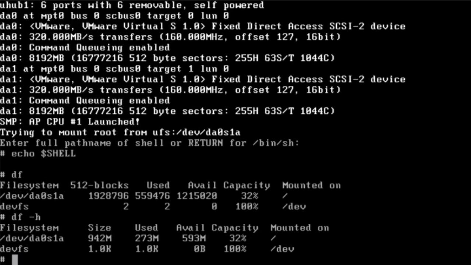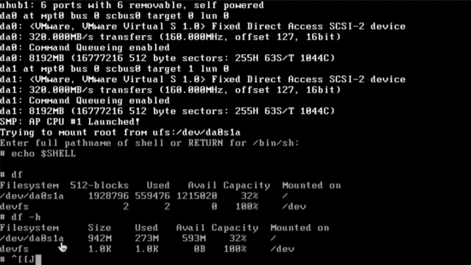We see that the first SCSI disk, which is, as we've mentioned, or SATA, DA0, the first slice, S1, and the first partition, A. Partitions run A through H. As we've mentioned, B is reserved for swap slices.